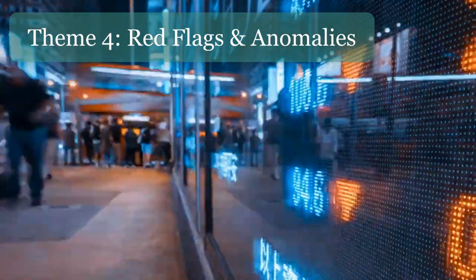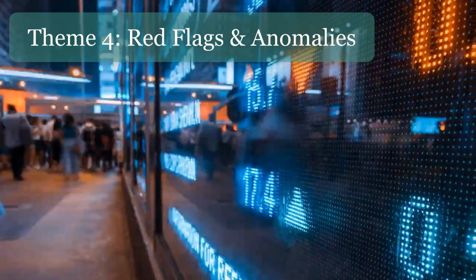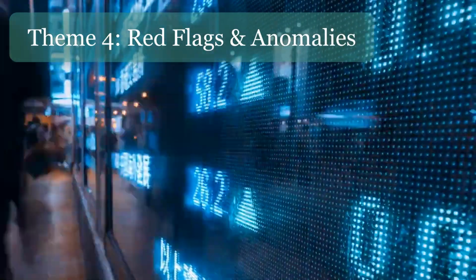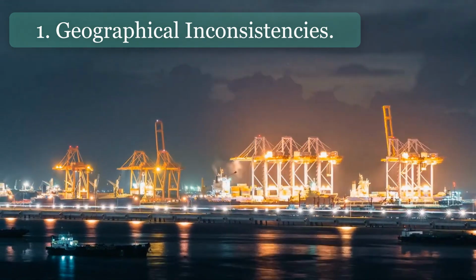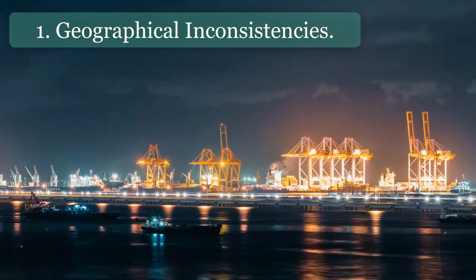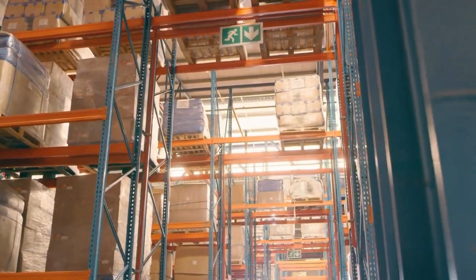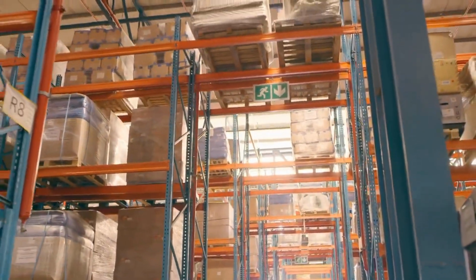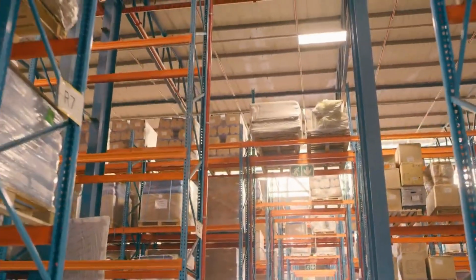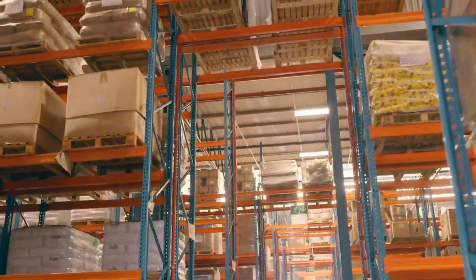Because we rely on data and documents, we look for red flags. A single red flag doesn't guarantee a crime, but it signals that we need to investigate. The goal is to spot things that deviate from normal business patterns. Let's look at 3 specific examples. 1. Geographical inconsistencies. Does the shipment make economic sense? If you see shipping documents for bananas being exported from Mongolia, that is a major red flag. Mongolia is known for snowy mountains and deserts, not tropical fruit. If the goods don't match the geography, stop and investigate.